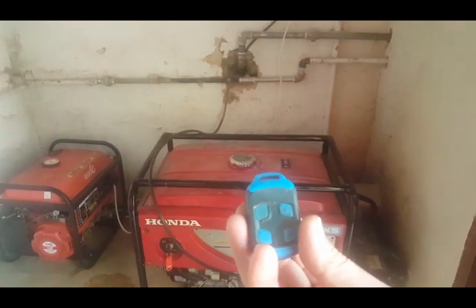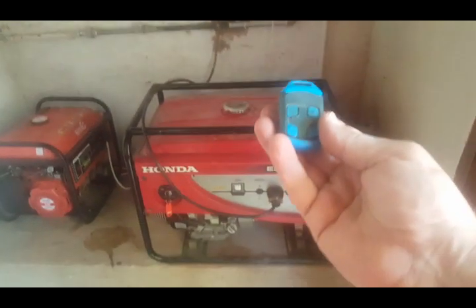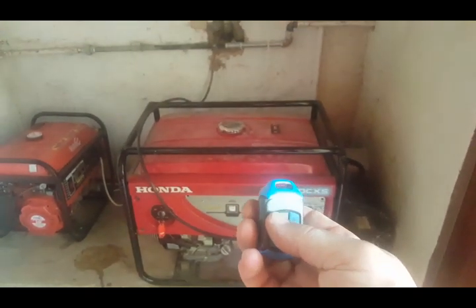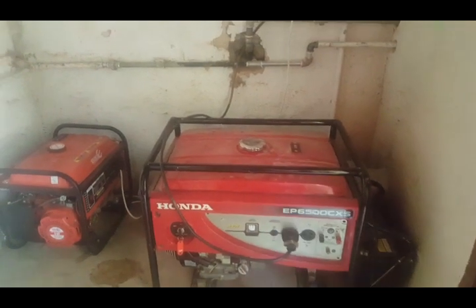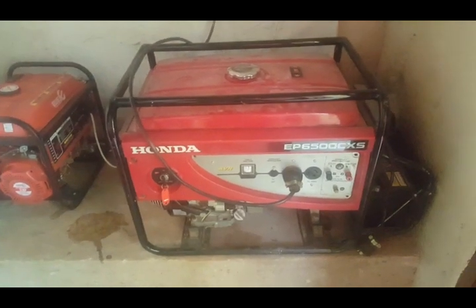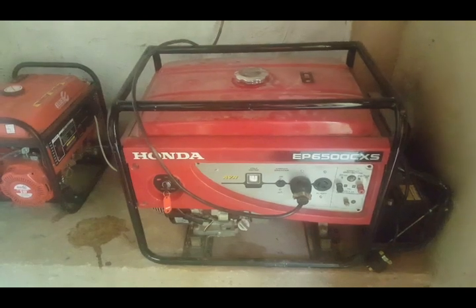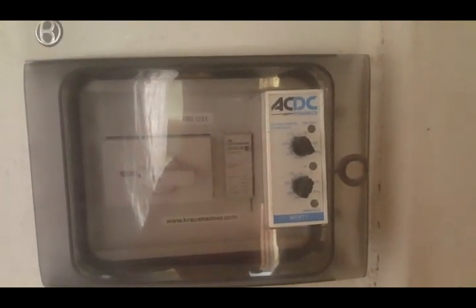a wireless remote start. So let me show you how this baby works. It's got a 2-button start, stop or kill button, and start button. And if it's cold in the morning, we don't want it to start generating, being put under load immediately. So I've got this cool baby here, and that's a voltage window comparator.